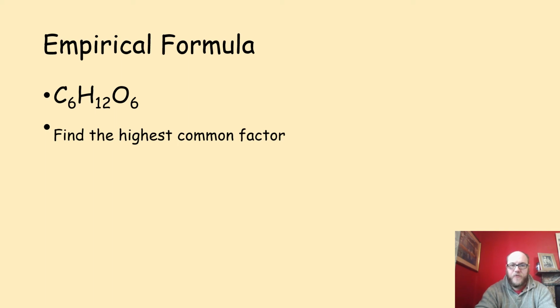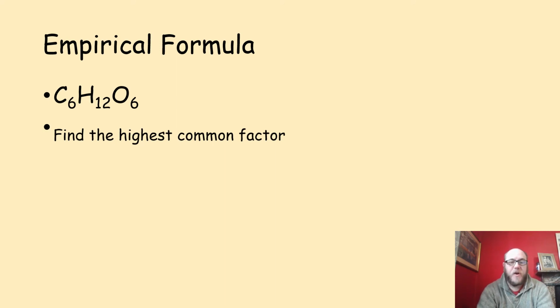To find the highest common factor, one way of doing it is to just go through all of the factors and see if it's the biggest one. Okay, so if you ask your maths teacher, I'm pretty sure they will tell you that there are easier ways than this to find the highest common factor, but here's the way I would do it. C6H12O6. I can divide all of those numbers, 6, 12 and 6 by 1. Okay, and I would end up with 6, 12 and 6. That's not very helpful. But I can also divide them all by 2, and I would end up with 3, 6 and 3. Okay, good.